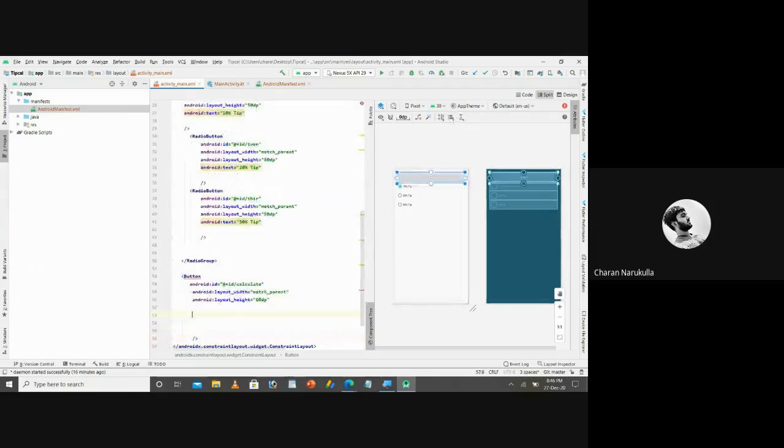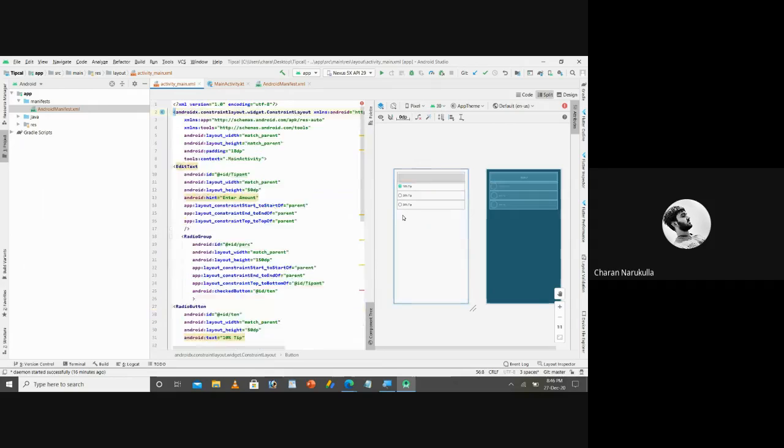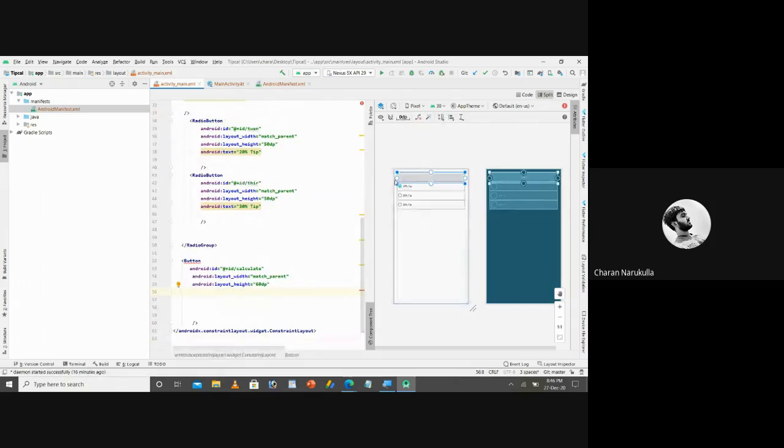Okay, now you can see the position of that button is not in the correct place. We need to adjust its position. I would like to place this button below these checked buttons, I mean the radio group. So in order to do that, this start needs to focus again to this start, and this end needs to again focus to this end, but the top of this needs to be below this, right? So we can say start to the bottom of this check group. That will make it get placed below that check group or the radio group.